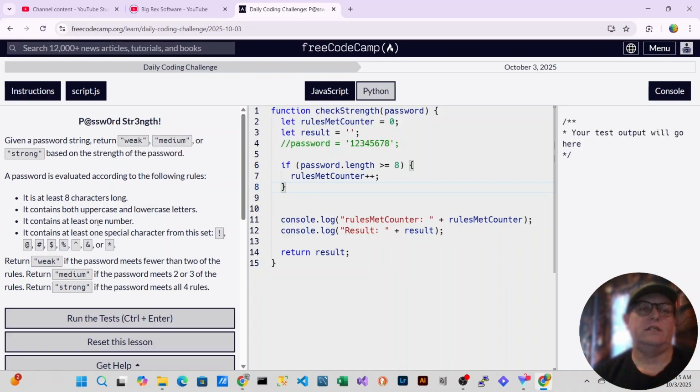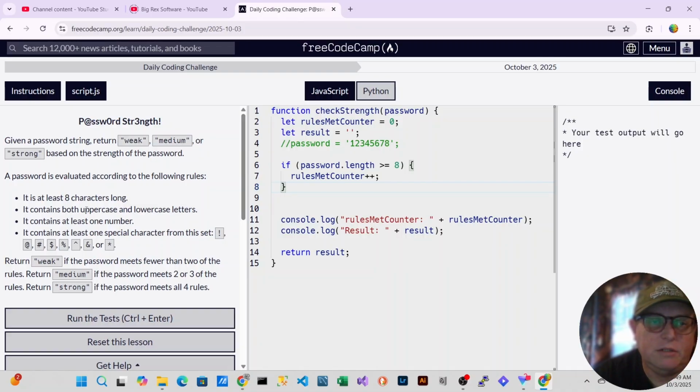Contains both upper and lower case letters, contains one number and special characters. Now there are, I guess we could check the character ASCII counts or the values and all that. And we could also loop through the string like an array to check each individual character to see what it matches. There's a couple of different ways to do that maybe. Regular expressions is probably the most common way that I can think of. I am not a regular expressions expert right off the top of my head, so we might have to check some Google here to see how this looks.